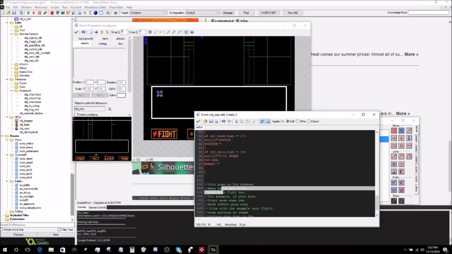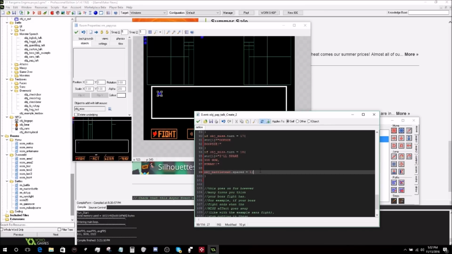Okay, so this will make object battle text dot spared equals 1. Let's just add another one. If it's greater than or equal to 19. You can go now, human. There we go.